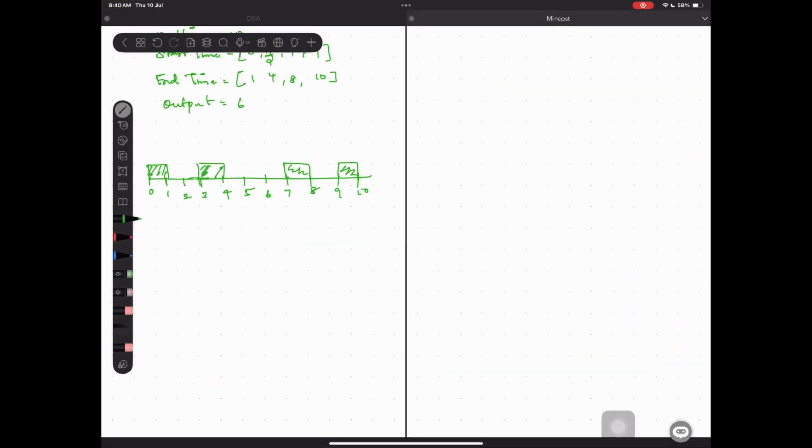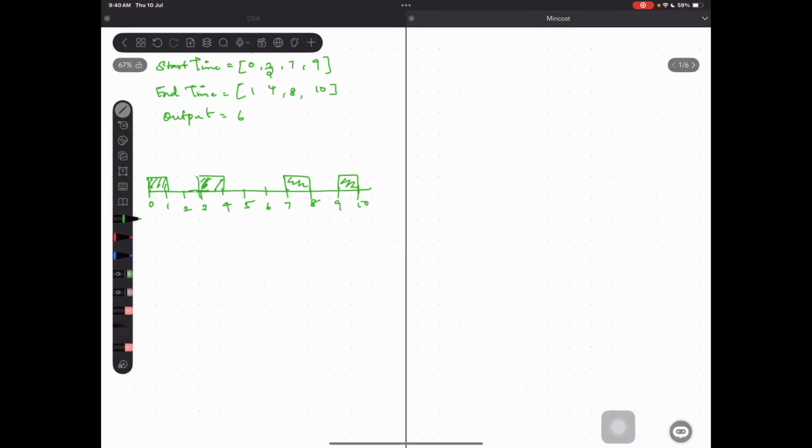I have already written one example here, the same one which we have discussed now. This is 0 comma 1, 3 comma 4, 7 comma 8, 9 comma 10. Here case 1 would be that we could have moved this event to here or here, but if you had moved it here, 7 minus 2 is 5, only 5 we would have got.